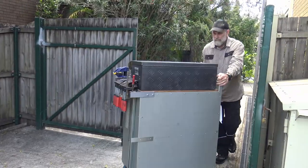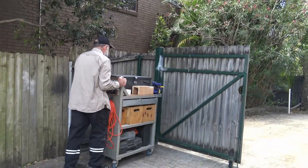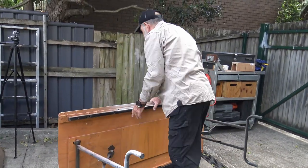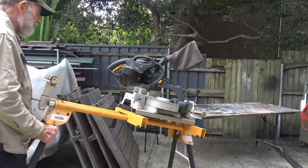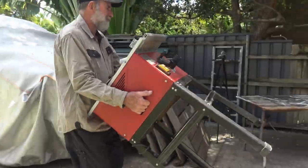I am working in the open on this and start by assembling the gear I need. A woodwork trolley, a work table, a compound miter saw, and a table saw.